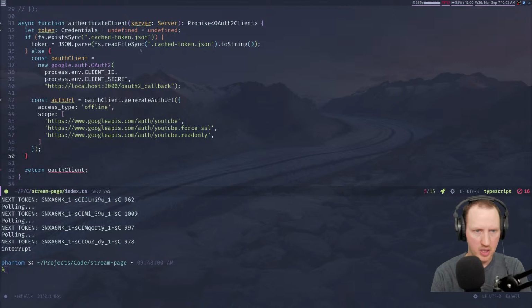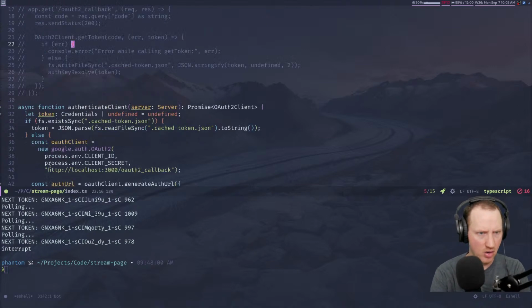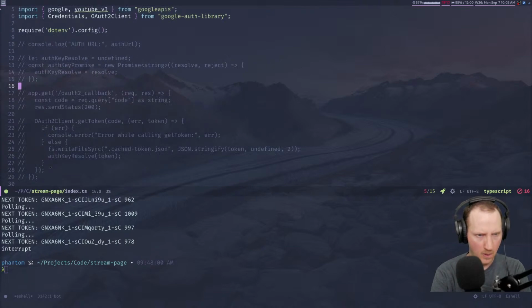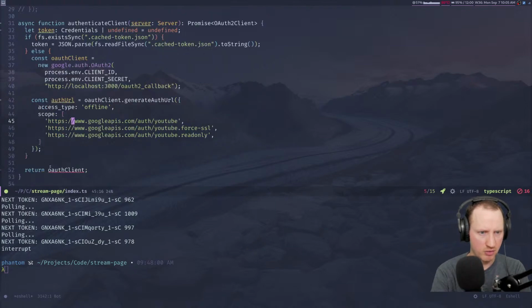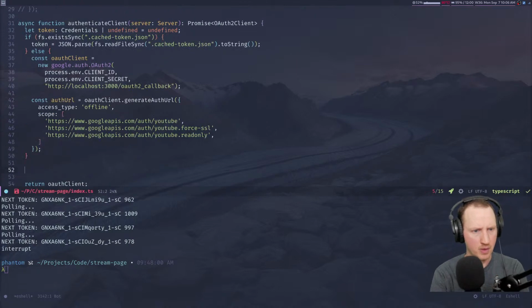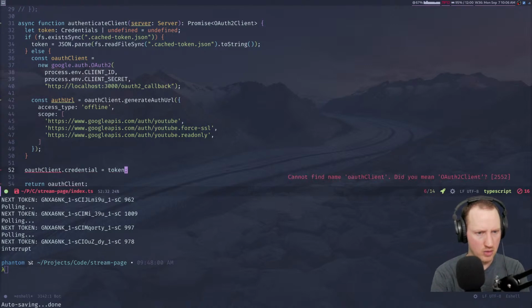Whenever we load up the cache token file, we are going to return, let's see, token, I think, yeah, I believe that we were assigning that on auth key resolve. Where was I doing that before? I think there's just a credentials, OAuth client.credentials equals token.credentials.